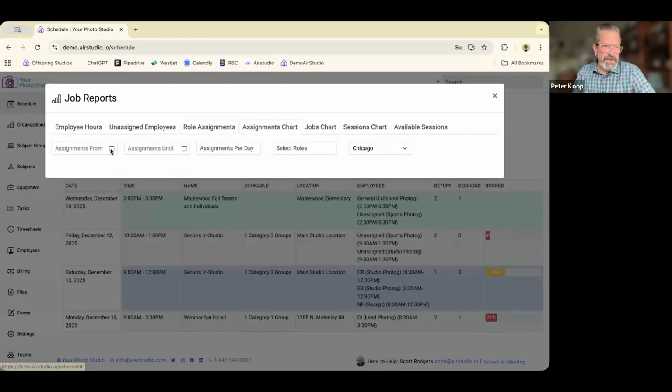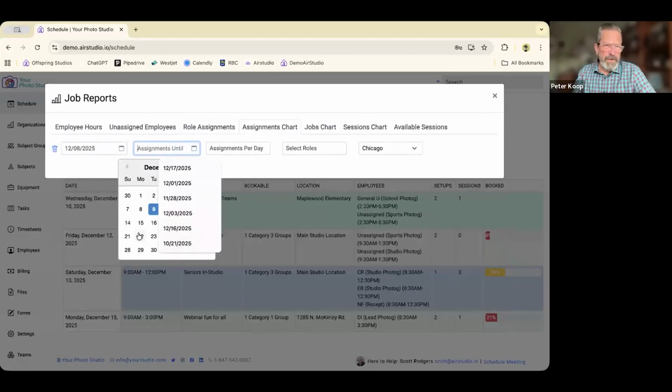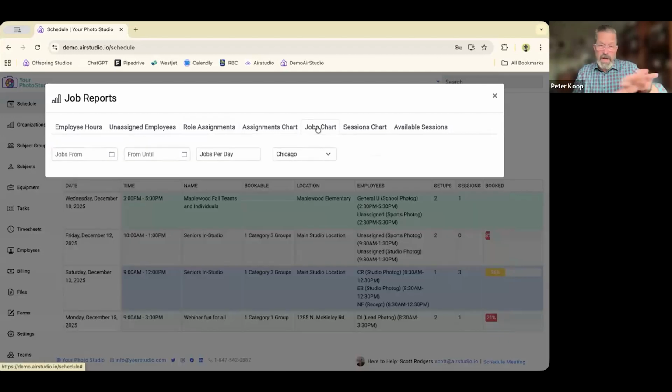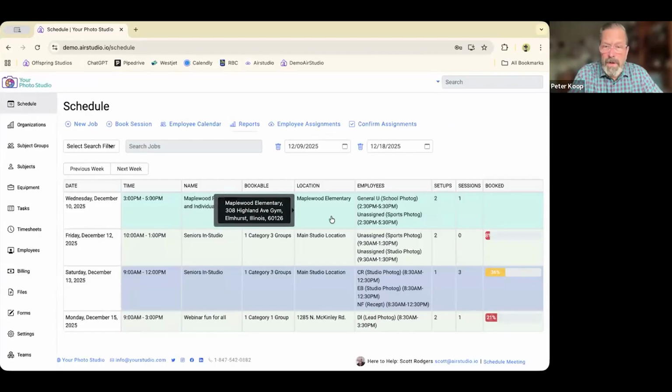Plus, you can also see a chart to show what kind of utilization you're getting as far as total assignments through each day. Sorry, my screen is a little bit too small to show everything, but you can see how many assignments, giving you various charts as to how busy you are all the way through. So some of those tools can really help you through everything.